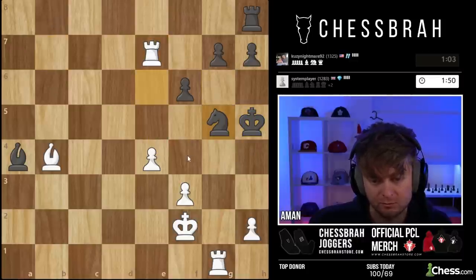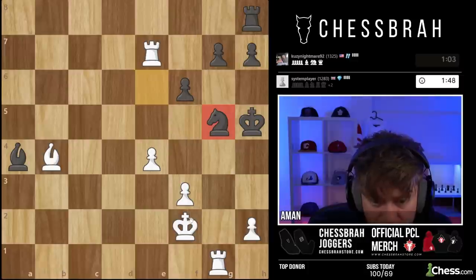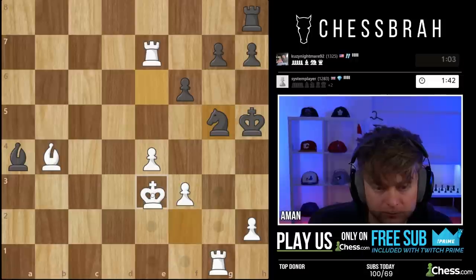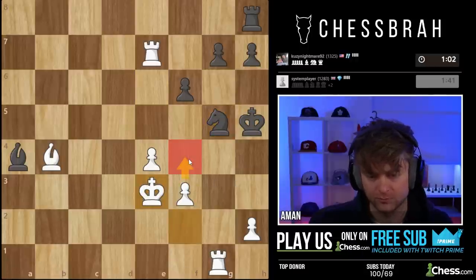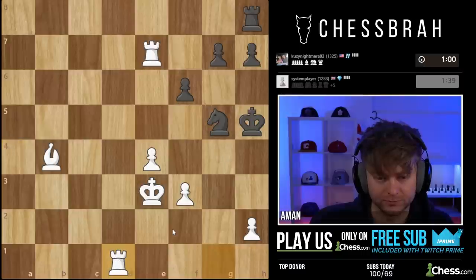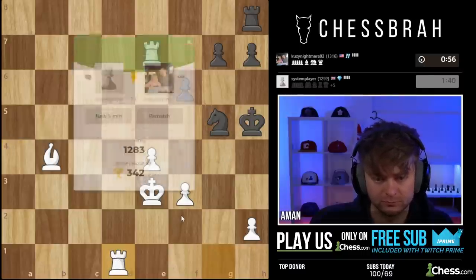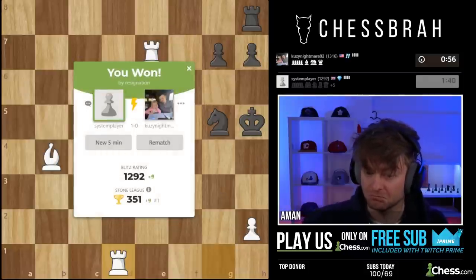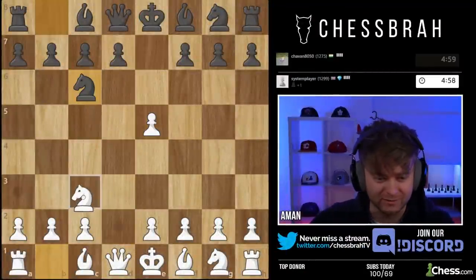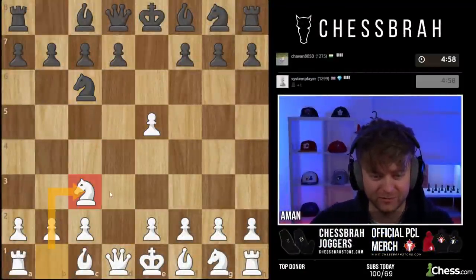Here threatens two things. Okay. Just threatens this. Get f3, or sorry, f4. Whoa. Okay, we'll take the plus 9. 1300 with the white pieces, with the London. Let's go. All right. Knight c3, right?